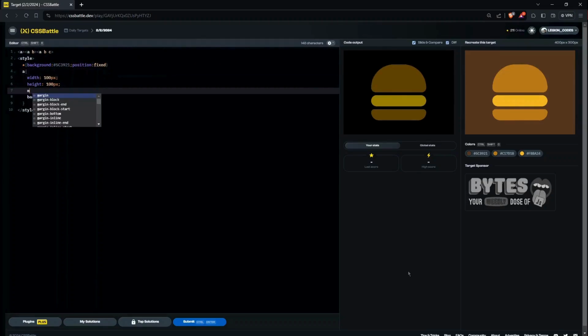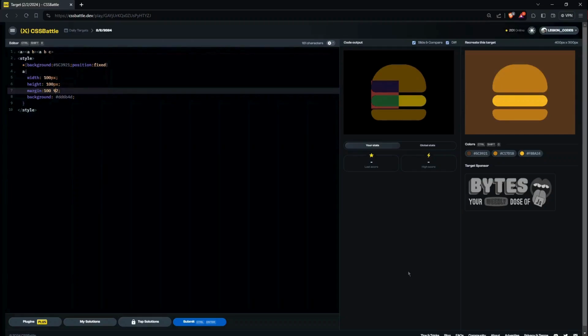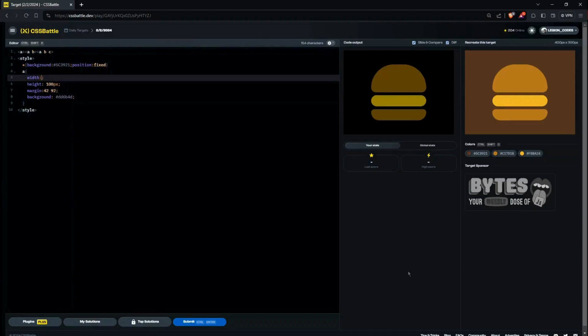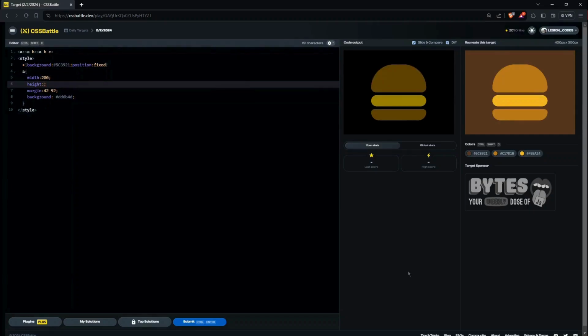So I'll now use the margin. The margin will be, I'll begin with obviously 100 as always, just a little lesser, 92, yeah, and from above it will be 42, yeah. Okay, so the height is perfect, it has to be 100 only. I'll take this to 150, 200, not 290, 200, yeah, and here 100.